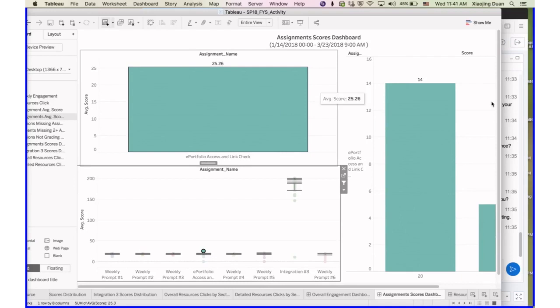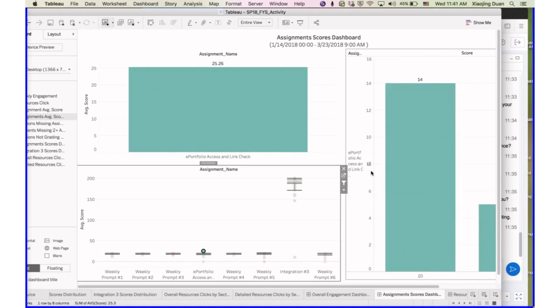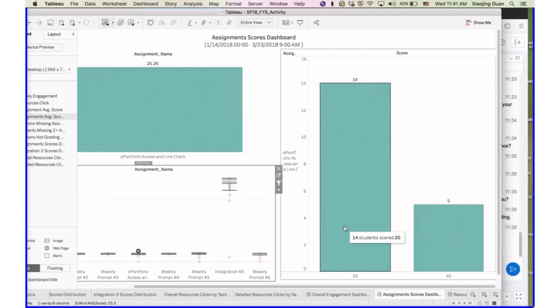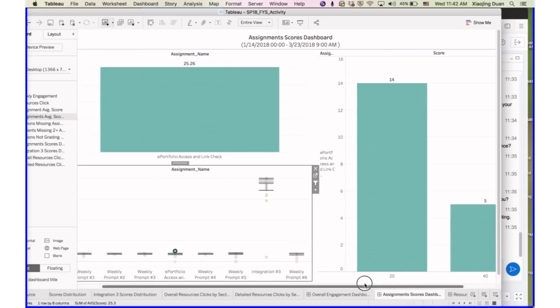What's going on? From the detailed score distribution chart here, we see 14 students scored 20 for this assignment in this section, but 5 students scored 40 for this assignment. It turns out the score 40 was simply an instructor error. He or she put the score in the wrong column in the Tests and Quizzes 2 tool in Sakai. So this is the kind of issue a program director hopes to catch and address early, so the students can have accurate average scores for their assignment.